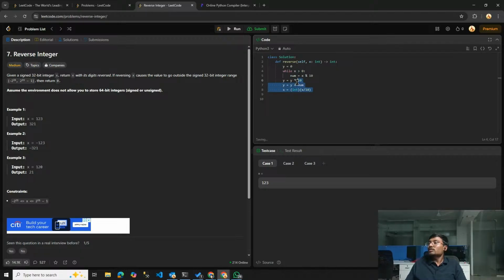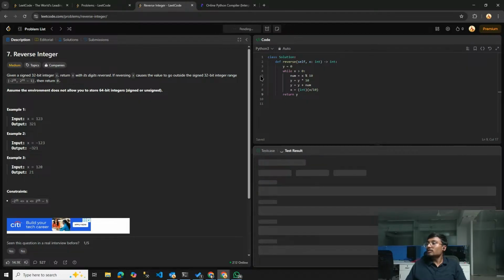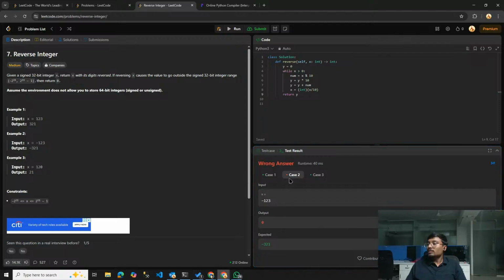And after this, at the end, we'll just do x is equals to x by 10 and maybe return y. Let's just run the test cases. See if it passes or not, but it's not working in the case of negative numbers.